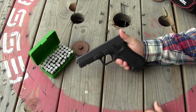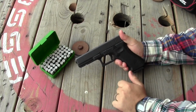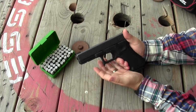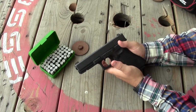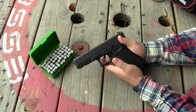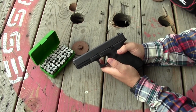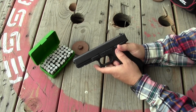You know, I have a lot of experience, years and years of experience, and thousands of rounds downrange from Glock 9mm handguns, primarily the Glock 19 and the Glock 26. So when I purchased this Glock 17, I realized that shooting experience would not be significantly different. So here in this second range report on the Glock 17, rather than focusing on just standing and shooting this pistol, I've decided to incorporate a seated position primarily here.